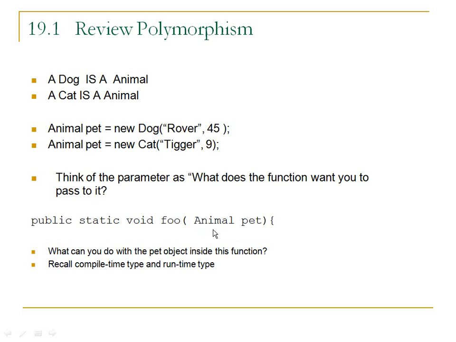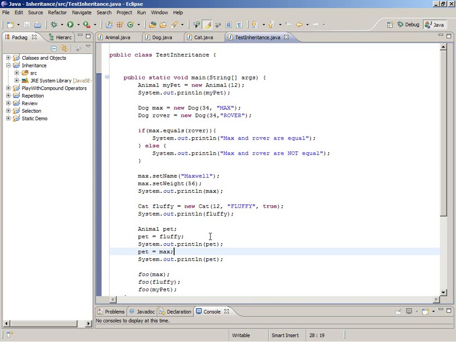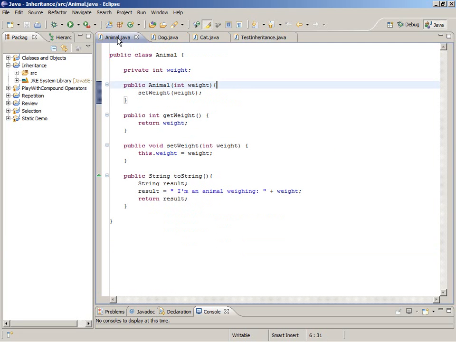What we're going to do is go into Eclipse now and continue working with the same set of code, the same set of classes that we were working with before. Let's see if we can remember where we were. We have a class called Animal, which is the parent class, and it has a weight instance variable, and the constructor, the accessor, the mutator, and the toString method. We followed all the rules for object-oriented design.